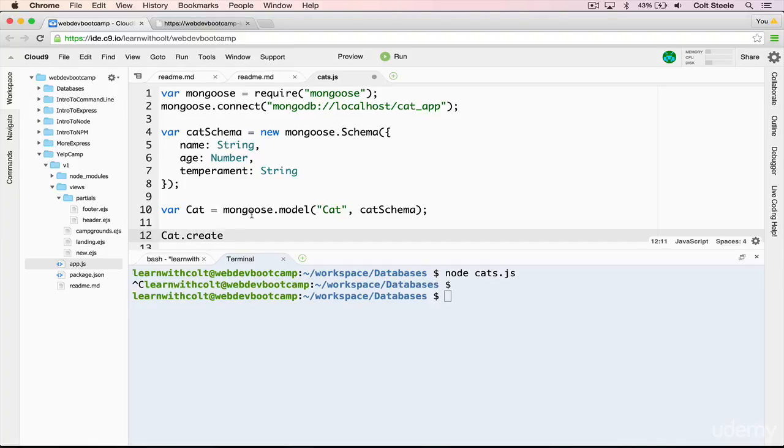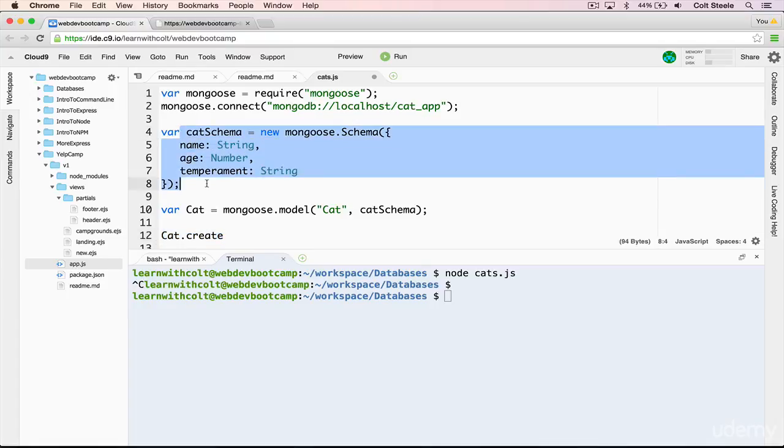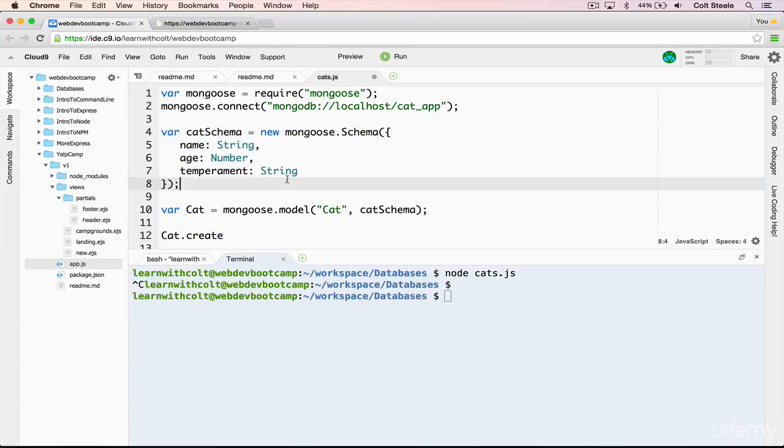So we've created this Cat object, which is really a pattern for our cats that now has a bunch of different pieces on it as well. So this is just the pure pattern that says a cat has a name, age, and temperament. And when we save it to a variable after compiling it into a model, it's not just this pattern now, but it actually has all of the methods on it that we want. So it takes that pattern and it builds this complex model that has all of the methods we need to use. And it is always a little bit confusing.